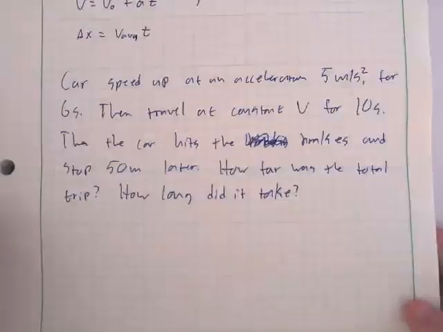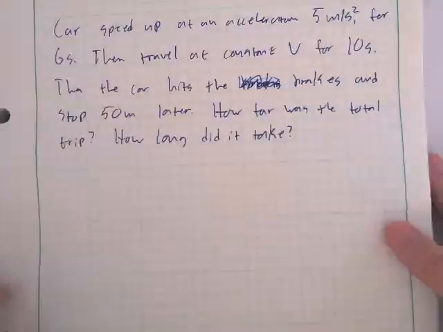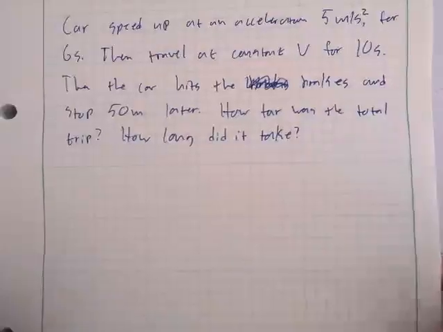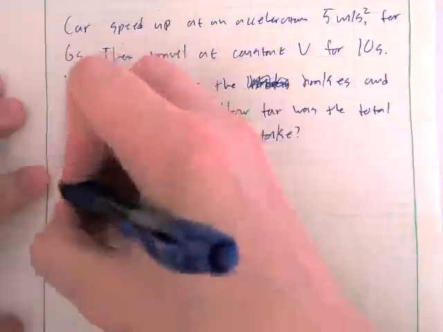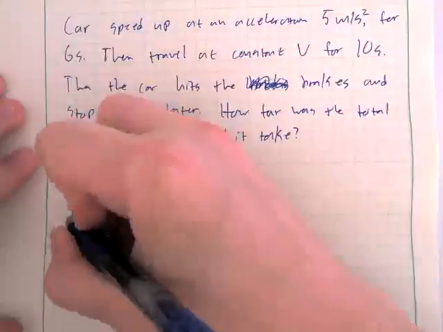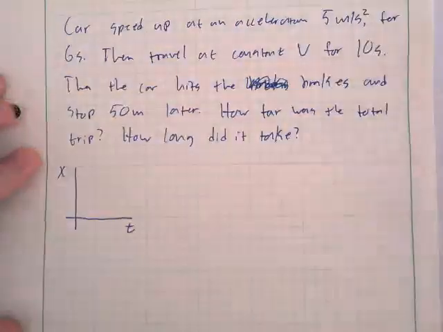So the first thing that we want to do, we'll come back to these equations here in a second, but for now, let's just look at this graphically. Let's graph this situation. Let's graph our position, our velocity, and our acceleration as functions of time. Let's graph each of those for all the different parts of this trip that we have. So what does our position as a function of time look like for this car?